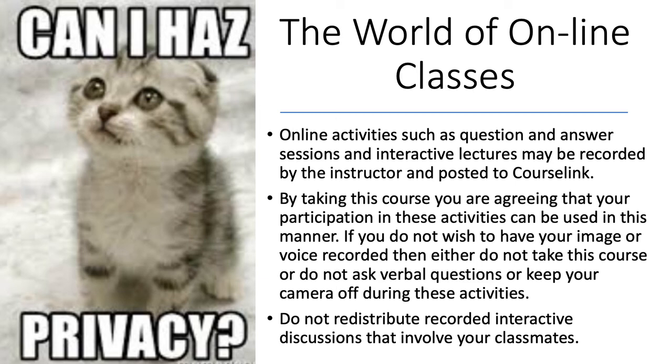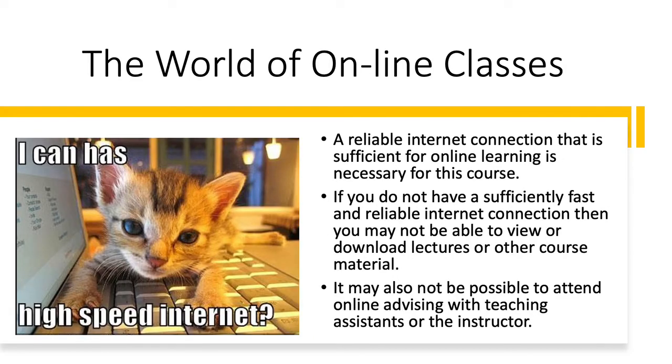By taking this course, you're agreeing that your participation can be used in this manner, the recording. If you don't wish to have your image or voice recorded, then either don't take the course, or don't ask verbal questions, or keep your camera off during these activities. So please think about this. We don't want to violate your privacy in any way. Please, though, so that you don't violate other people's privacies, don't redistribute the recorded interactive discussions that involve your classmates. I'm going to try to make sure I don't violate your privacy. Please don't violate other people's privacy.